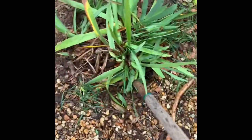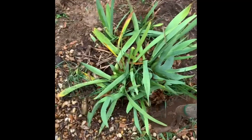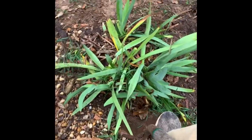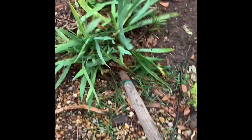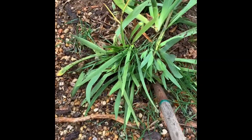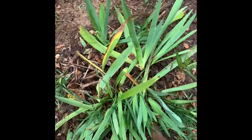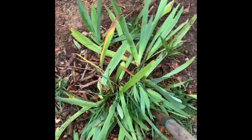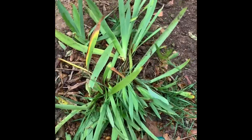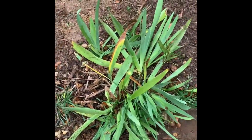Just take the whole clump up — it's not going to hurt them. If they do not hold their green growth, doing it early enough, like I'm doing mine in January, will give the irises plenty of time to regain some vigor and come back up in the spring and hopefully start flowering.